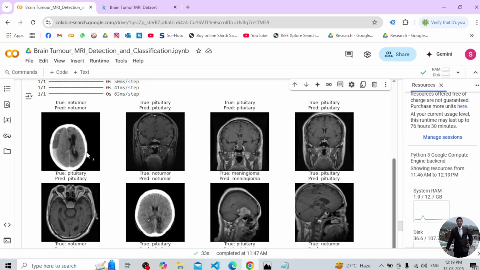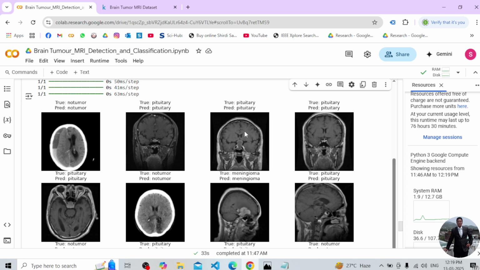You can see here this image was of no tumor, and my model has successfully detected it as no tumor. Similarly, this image was of pituitary cancer, and my model has accurately detected it as pituitary. Similarly, this was also pituitary cancer, and my model also detected it as pituitary. You can see how accurately my model is detecting the brain tumor.